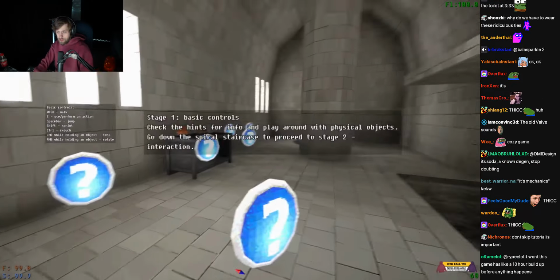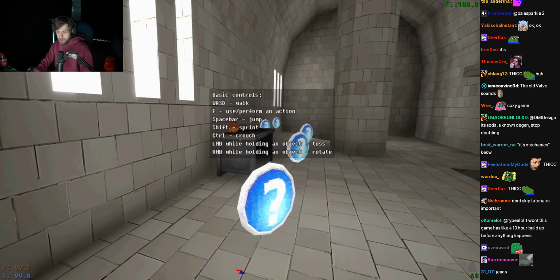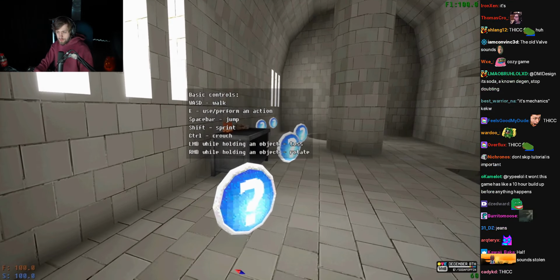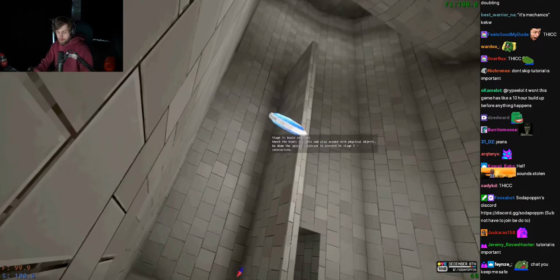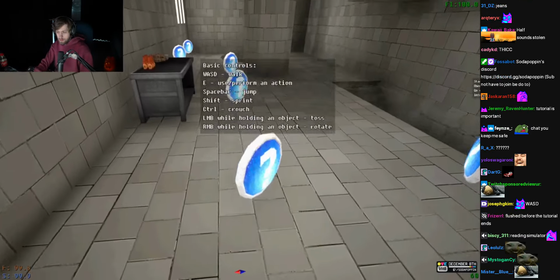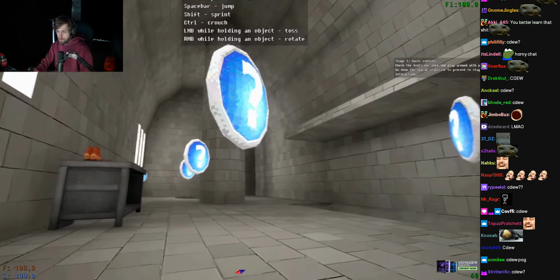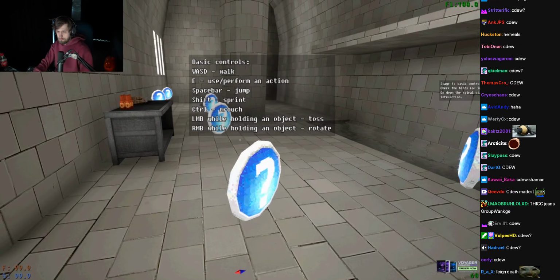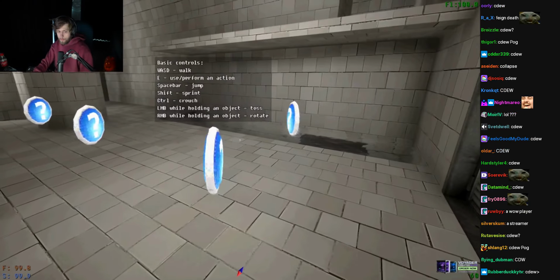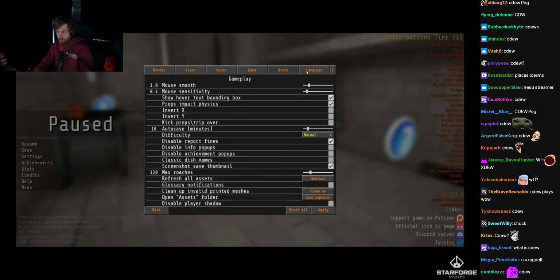Stage one, basic controls. Blah, blah, blah. E to perform action, spacebar jump, shift sprint, control. Okay, I hit C. What does C do? What the fuck is going on? What does C do? I mean, I'll just look at it myself.